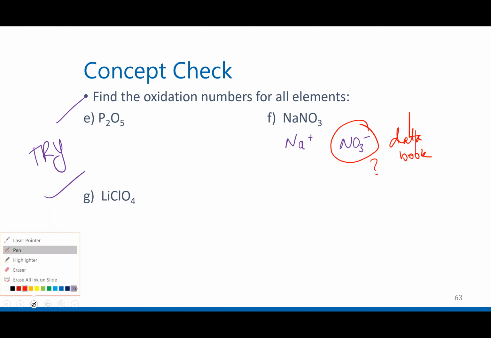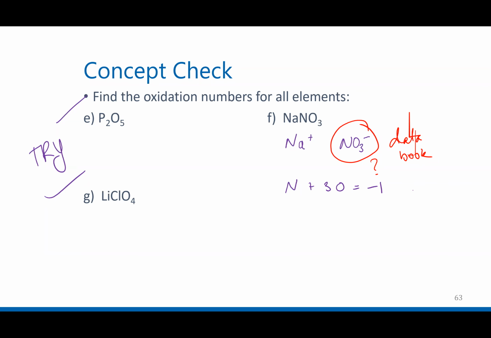Rule 2 says write this as a mathematical formula. I'm going to move it up a bit so I don't run out of room. So nitrogen plus 3 oxygens would equal -1. Okay, pretty good. Rule number 3, if there's hydrogen present, it's +1. There's no hydrogen here. So rule number 4, if you have oxygen or fluorine, call them what they are, -1 or -2. You always give the most electronegative element the charge that it normally has on the periodic table. It kind of wins the fight.